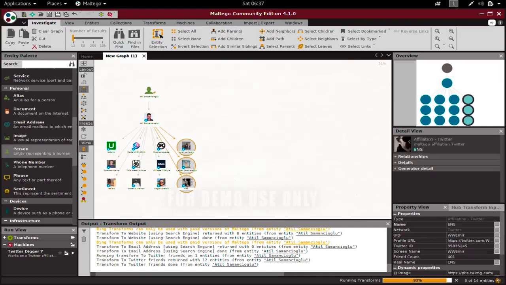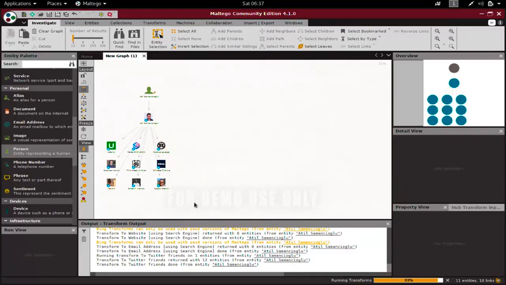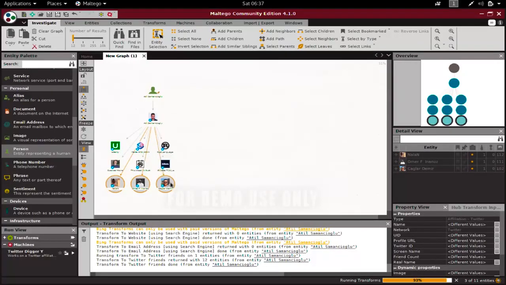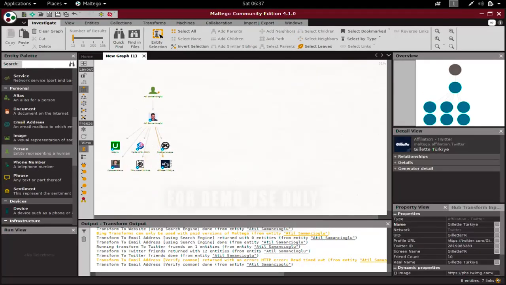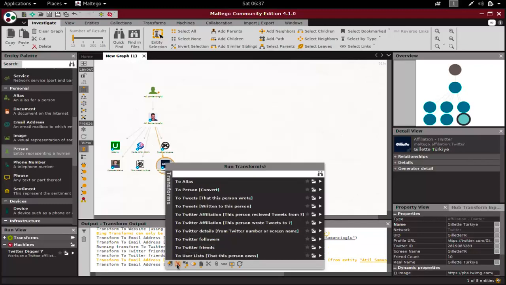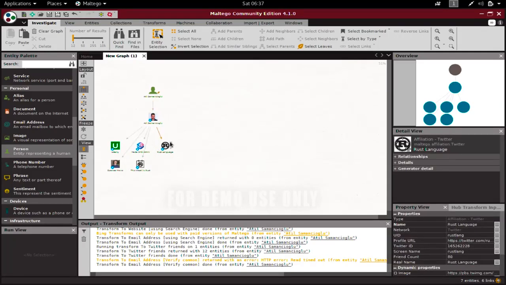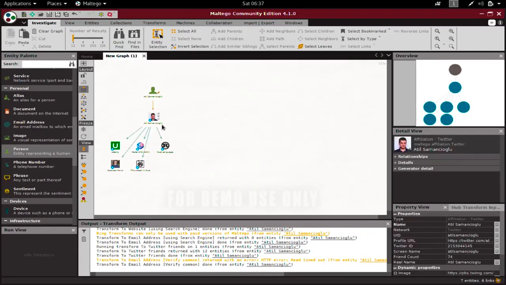So let me delete this information. You don't have to do that. We're not going to use them in our strategy. So I'm just deleting some results from here. And I believe it just completed the scan right now. After I clean this up, we will be ready to analyze these results. I believe now we are okay. And what can you get out of someone's Twitter friends or someone's Twitter followers? You may try to understand what kind of a person he is or what kind of a job he is into.